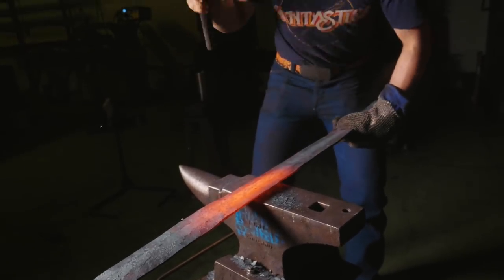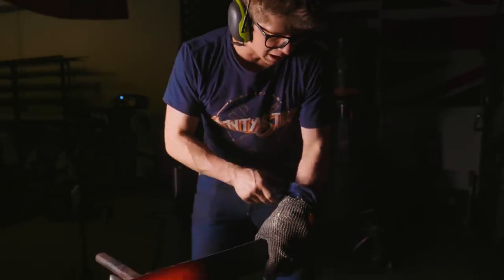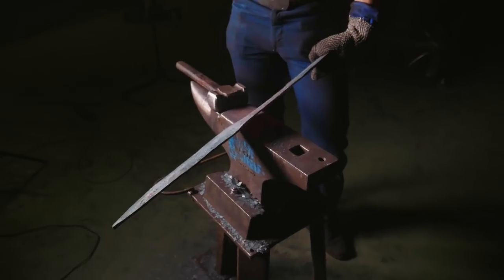There's no point getting the whole thing hot to do this. I just want to work a little bit at a time. And it is tiring, tiring work. Holy moly, these chainmail gloves, Mail Tech Industries, are pretty helpful. It means I can get close to the thing, hold it in my hand, and rough out the bevels. This is one big sword. Let me tell you now, woo, the Scottish, they don't mess around.